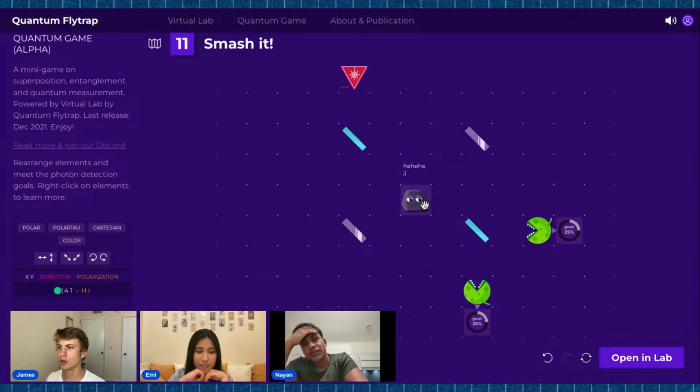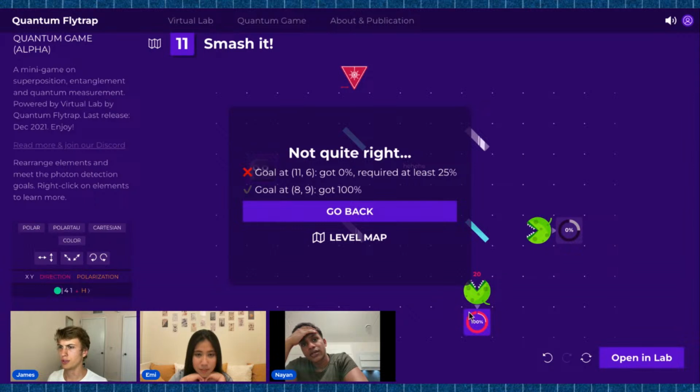So, yeah. The reason why it splits into 25% in each detector is because you're blocking off one of the light pathways, so therefore there's only 50% total. That makes sense. The other 50% gets absorbed by the rock. That makes sense. And if we do it like this, you get 100%. Yeah. That's so interesting.